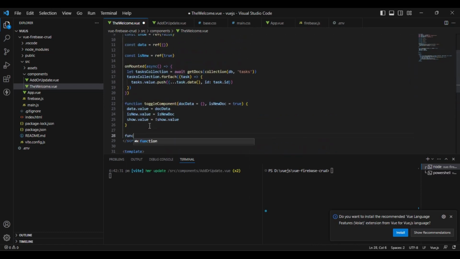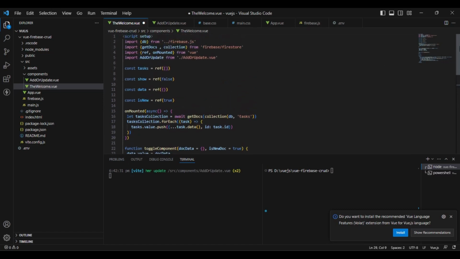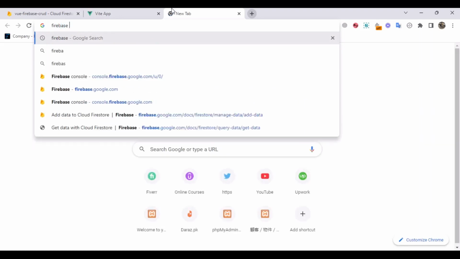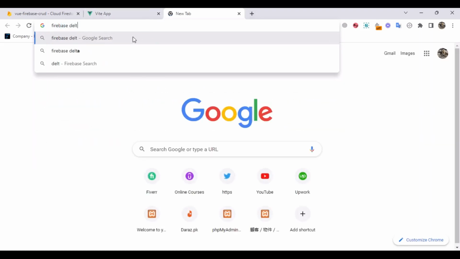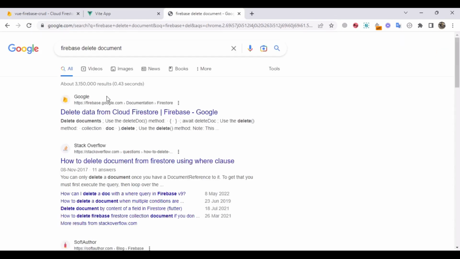Let's create a new function, deleteRecord, and this will be an asynchronous function. Here we will get this id, and coming back here, this time we will call deleteDoc. In fact, let's come to Firebase documentation, delete document, and open this.